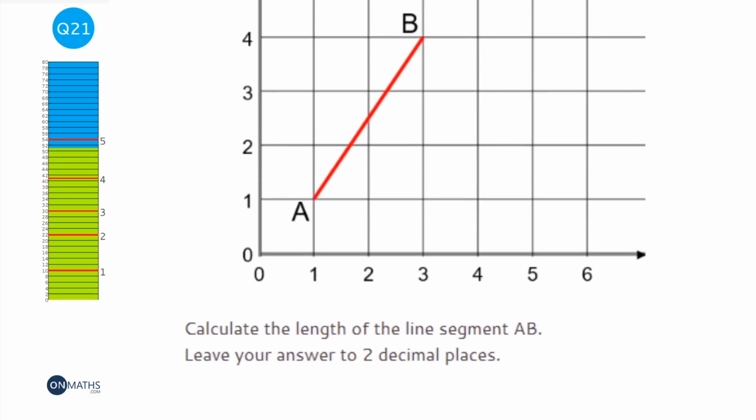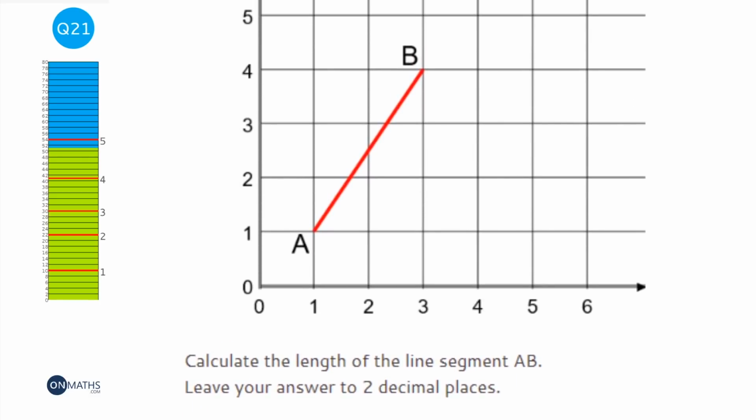Okay, so we're asked to find the length of the line AB, and the way of doing this is you work out how far across you go and how far up you go. And by doing that, you create a right angled triangle. So we go 2 across here, 2 jumps across. And if you don't know that that was 2, let's just do a different method. So to get this other one, 1, 2, 3 jumps up. Or you just know that it goes up to 4, down to 1, 4 take away 1 is 3. So it's a right angled triangle with sides 2 and 3, and we're looking for the third one.